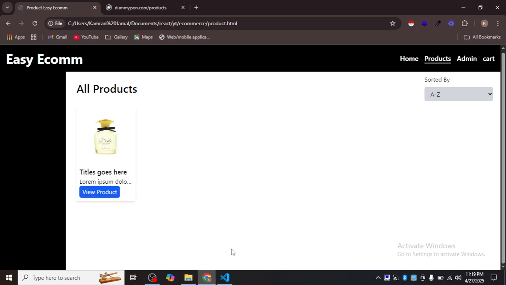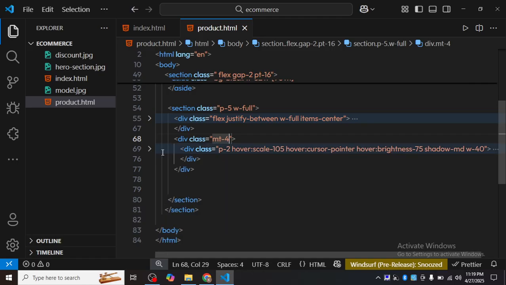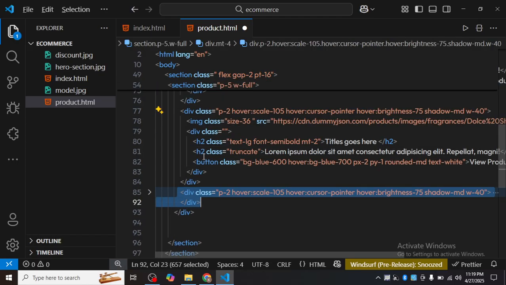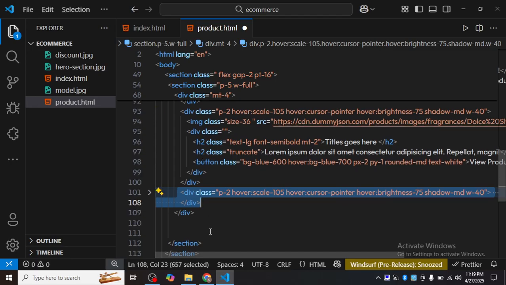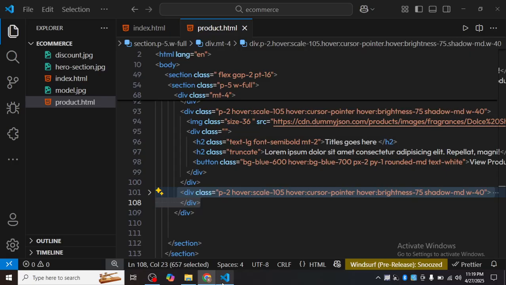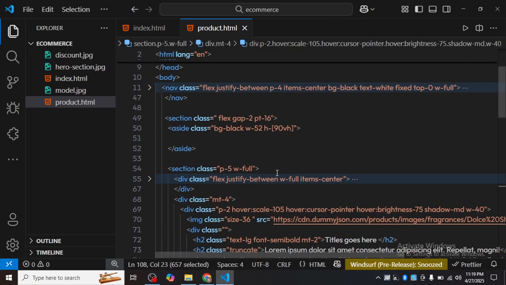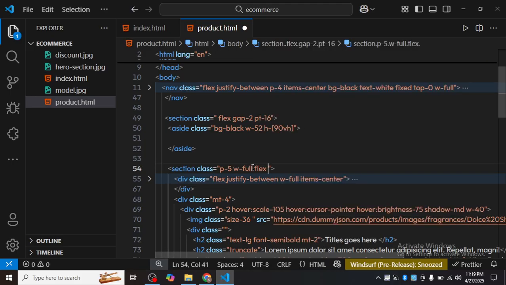Yes, now I will have to copy this card and make it 2, 3, 4, 5. Now let me refresh. Here you can see it is repeated, but I want to repeat it horizontally. Now let me go to this one and make it flex.